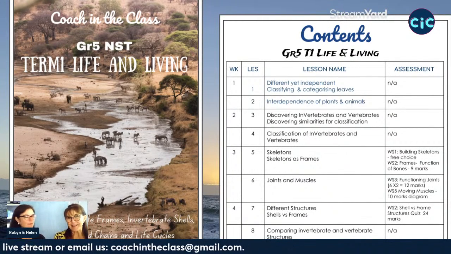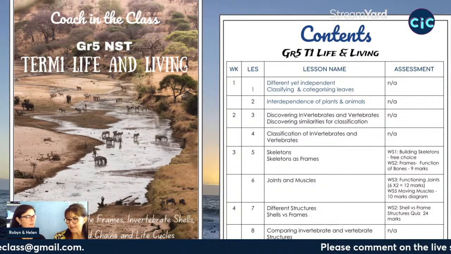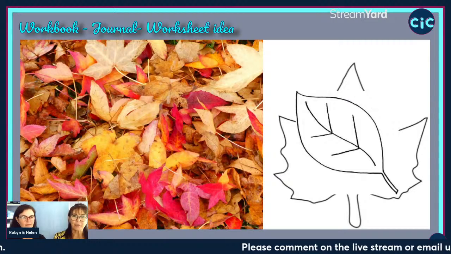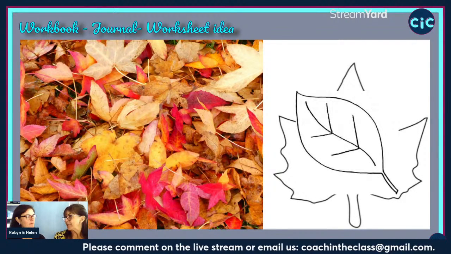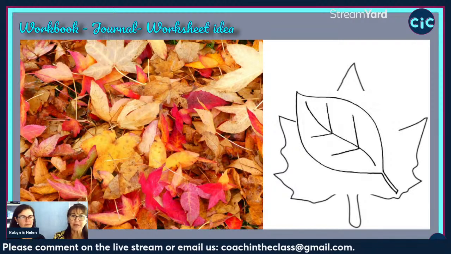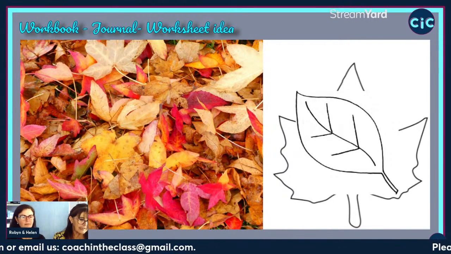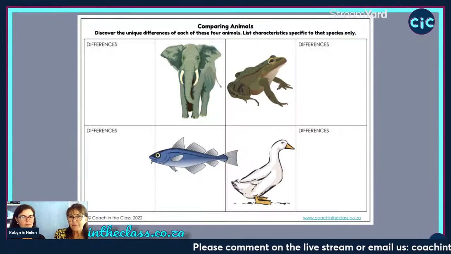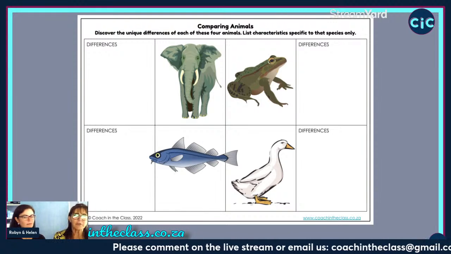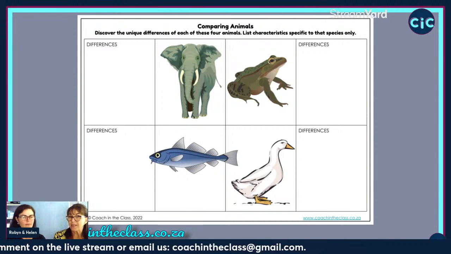All right. So this is the NST that you've got to do this term, and a lot of you think of it as skeletons. So let's have a look how we're going to do this whole shapes and shell thing. You need to know the difference between plants and animals. So looking at the difference with plants, we're going to look at leaves, we're going to look at their shadows, we're going to sketch their outlines and silhouettes and create a whole sort of artistic thing, discovering how different plants are. And then for animals, we're not mentioning vertebrate and invertebrate. We're asking what are the differences in the structure and the shape of these animals.